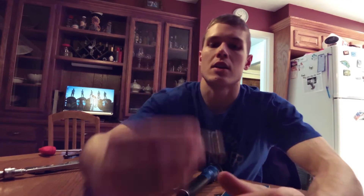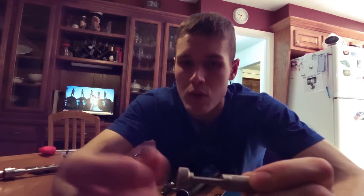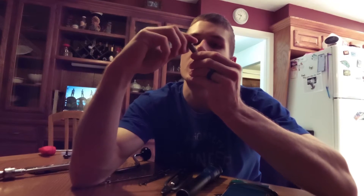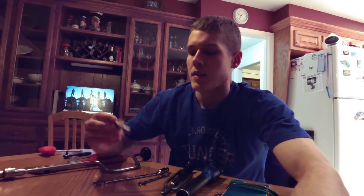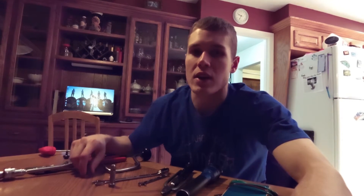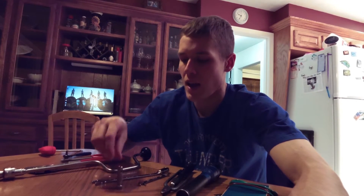Next I have here is a little tool from Voxel Aerospace — it's a valve core removing tool. What this allows you to do is put this onto the valve stem of the tire and then safely remove the valve core and drain the air out of the tire without worrying about the valve core flying across the shop. It's not 100% cheap — I think this tool in particular was $30 — but it's worth it when you're working with airplanes that have tires in the 200+ psi range.